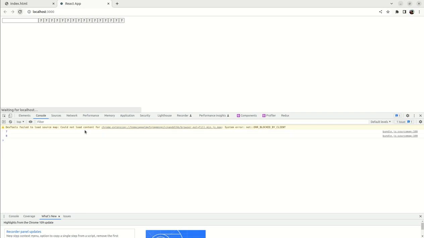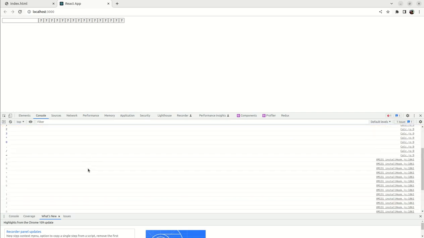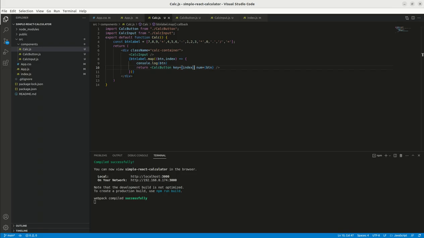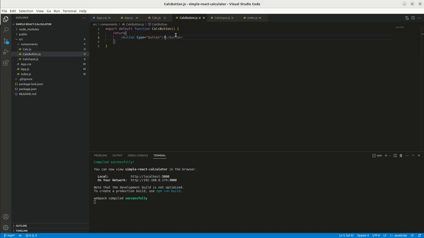Let's go back. We're gonna refresh if there's still a problem. Alright, so it's removed, it's gone. So we just leave this as of this moment. We're gonna come back and fix that later. So here what we have to do in our calc button, we're going to pass the prompt, and the prompt will be num, and then the num should be placed here.